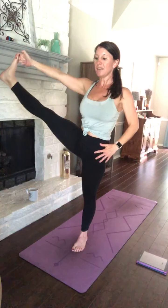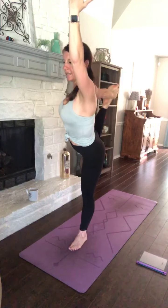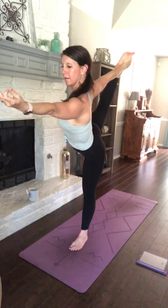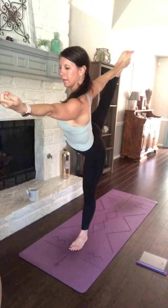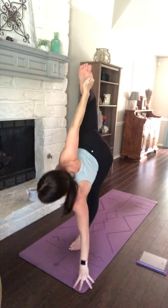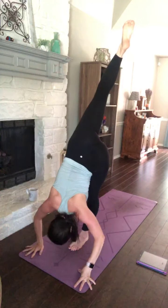Good. Now bend your knee if it's not bent already. Reach for your left foot with your left arm behind you. Tuck your left knee down. Right arm up. We're going to take this into dancer. Extend that left leg back. Good. Tip it down. Once your right hand hits, let go of that left foot. Extend your left leg high for a standing split.